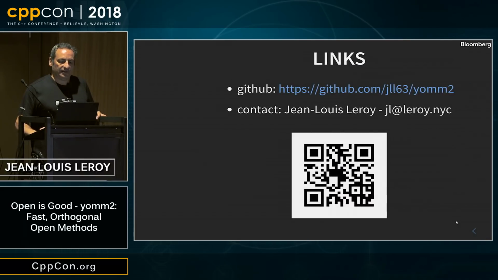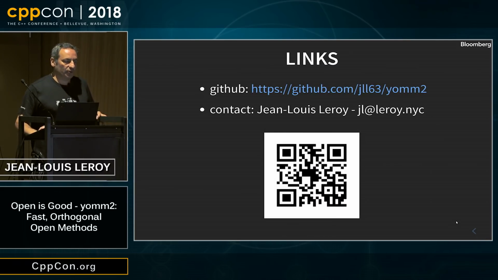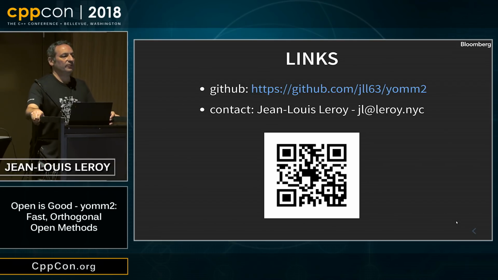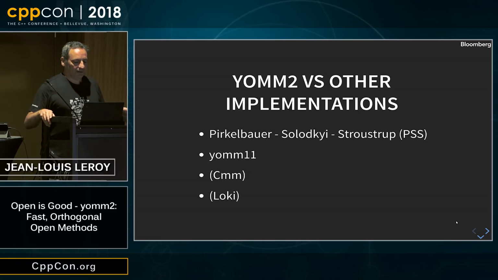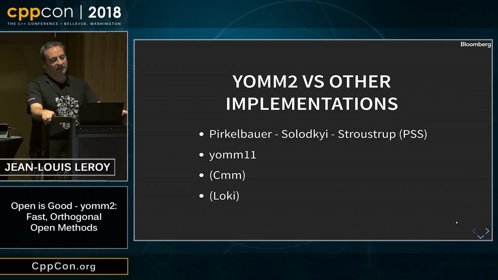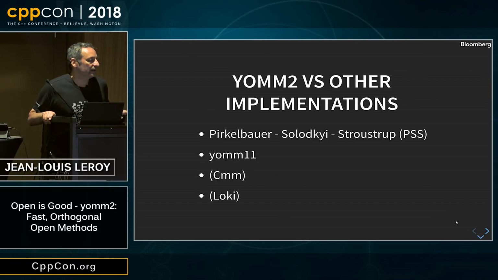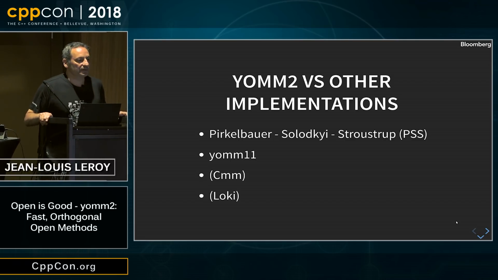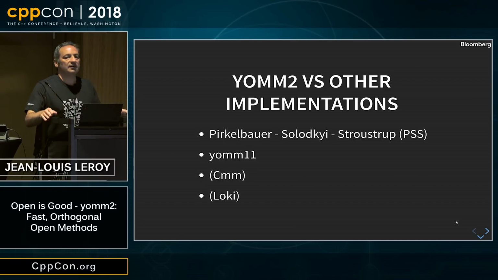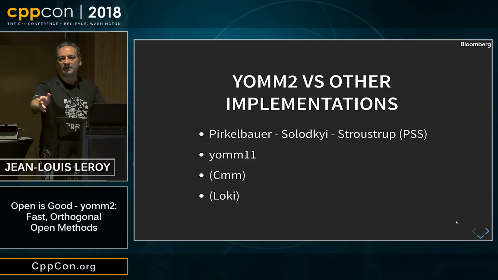It has been proposed for inclusion in the language as far back as 2006. Bjarne Stroustrup and two of his students wrote several papers about it. So I encourage you to read them. I hope that we get them in the language someday and we can retire yomm2. But in the meantime, you have this option, and as you've seen, so let's take a survey again.